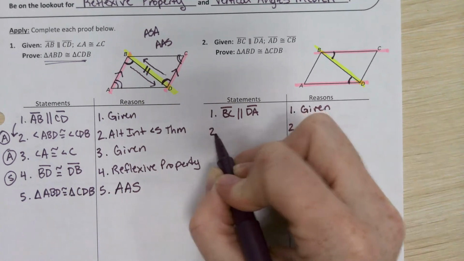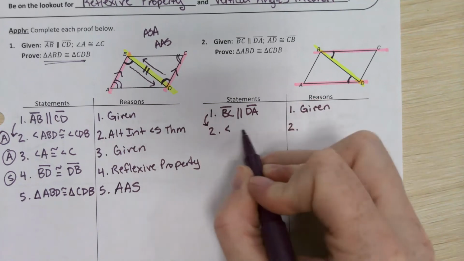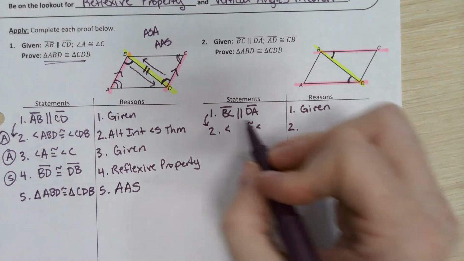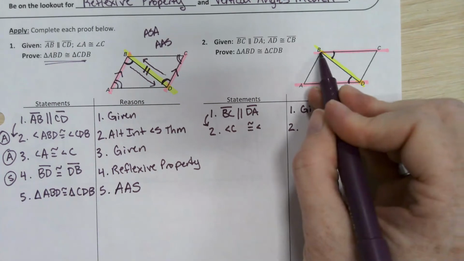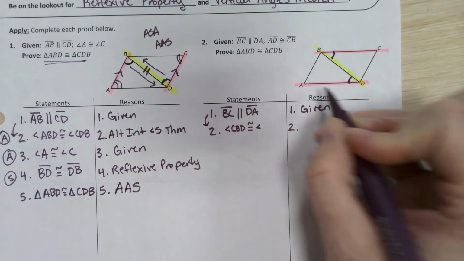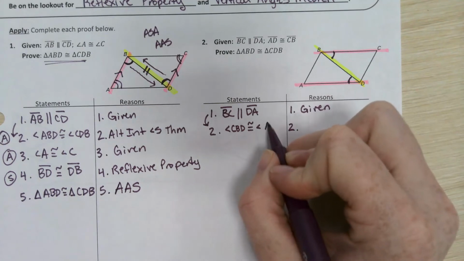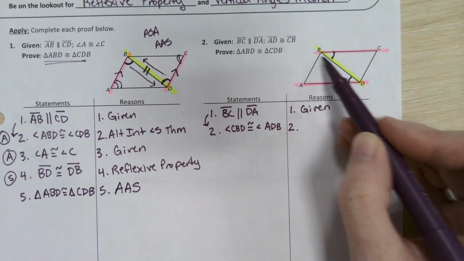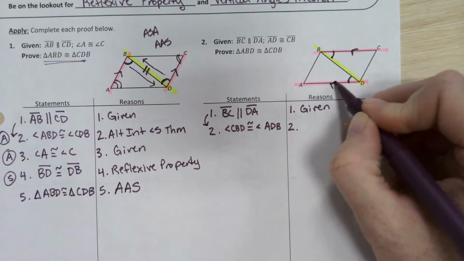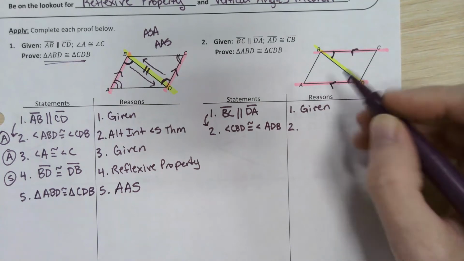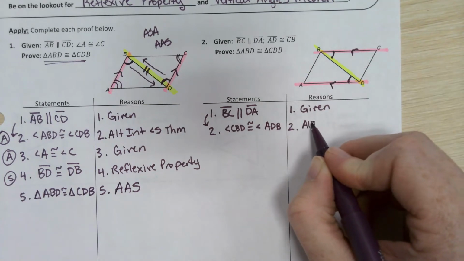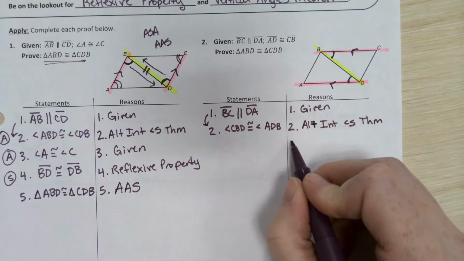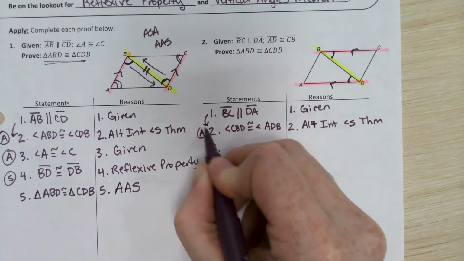And then remember that anytime those parallel lines pop up, I'm going to use them to talk about congruent angles. I just need to carefully name my angles with 3 letters. So that top one would be angle CBD. That bottom one would be angle ADB. Again, those angles are alternate. They're on alternate sides of that transversal, and they are interior for my parallel lines. Forgot to add the flag, so I just did that. So we're going to use that alternate interior angles theorem again, and that gives me a set of congruent angles.